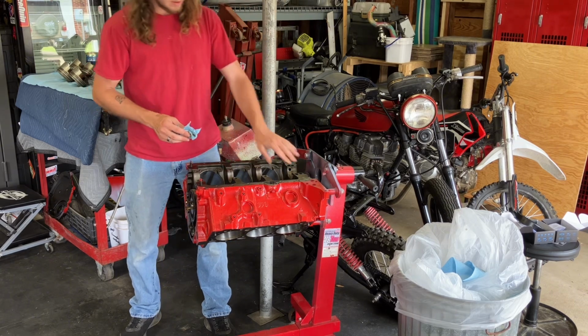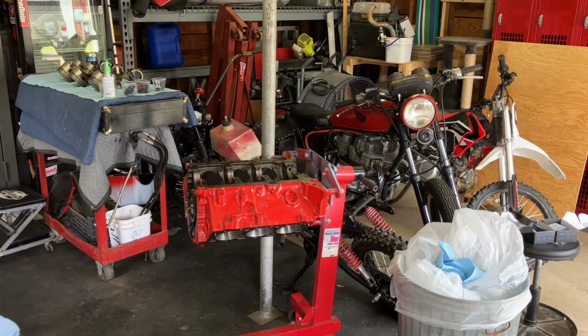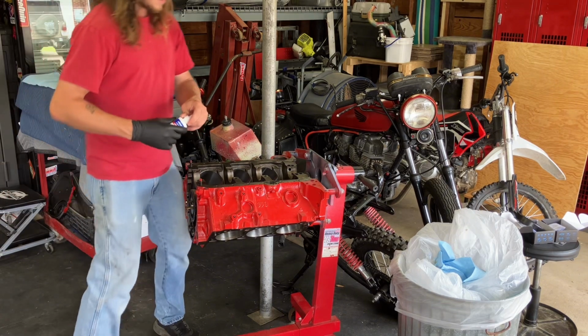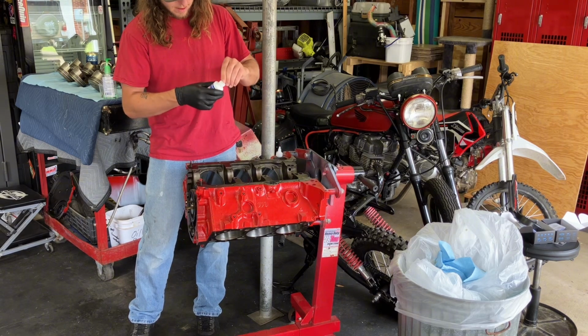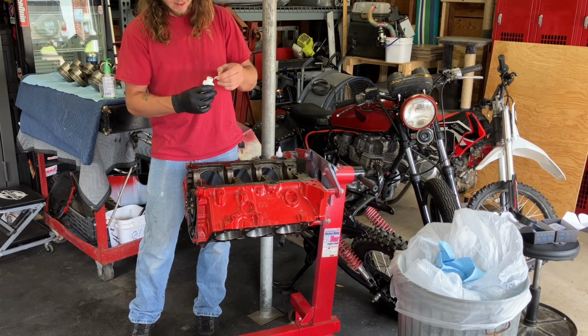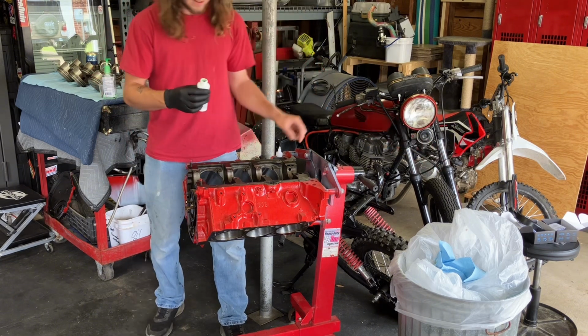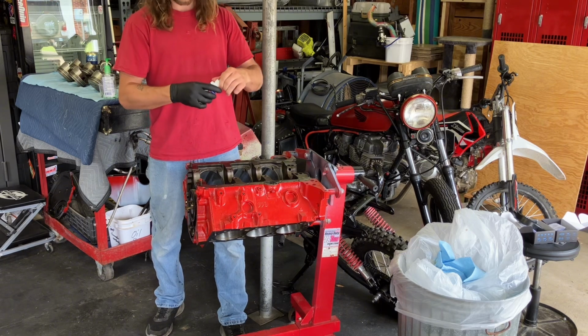Alright, there's that. I still haven't even opened up the assembly lube, so I'm going to throw on a glove. Hold on, getting the glove on. Grab the assembly lube, which still has not been opened. I've had this assembly lube for a good little while now, and nothing ever opens just right. There we go. Oh, it's green. I thought it was going to be red. I have never seen green assembly lube.